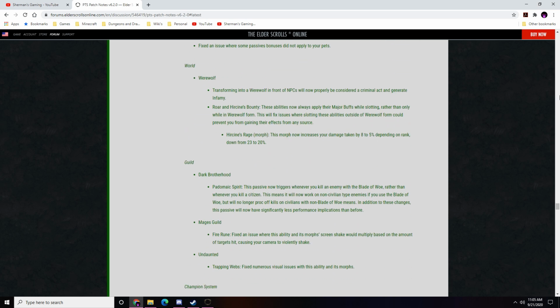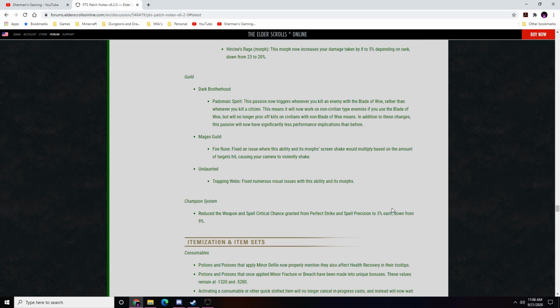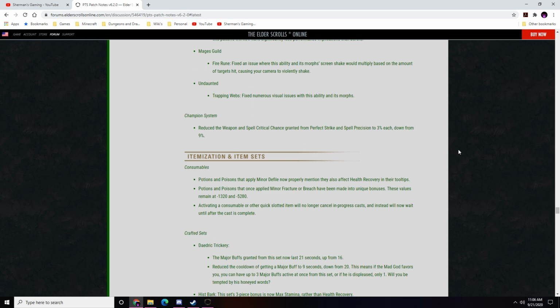Dark Brotherhood. Pandemonic Spirit: this passive now triggers whenever you kill an enemy. Okay. Fire Rune, fixed an issue. Undaunted Trapping Moves, fixed an issue. Champion System. They reduced the weapon and spell critical granted from Perfected Strike and Spell Penetration to 3% each, down from 9. What? Yeah, that's a big nerf. That's a big nerf. But hey, you know, they had to fix crit somehow, I guess.